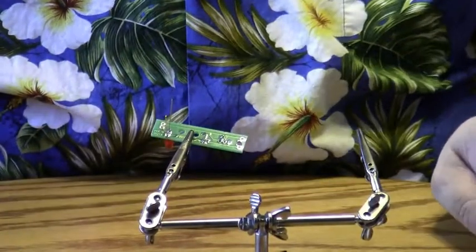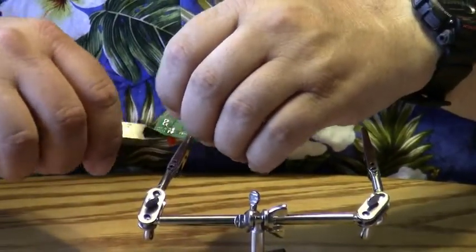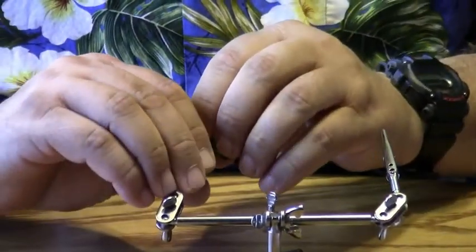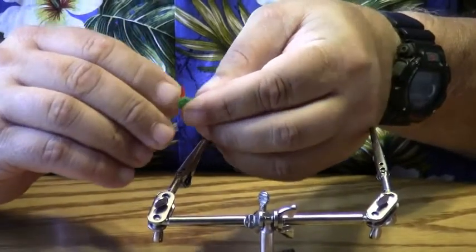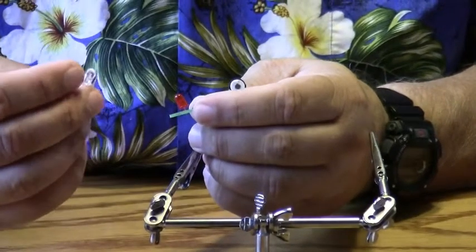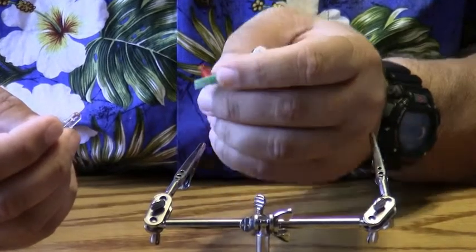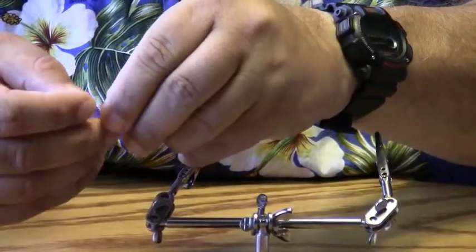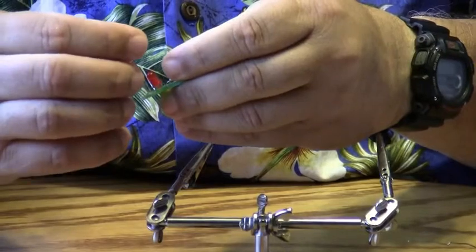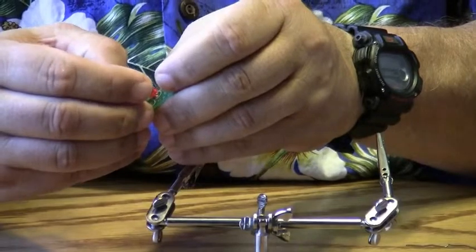Now, the reason I put a red LED on the board is it gives you a visual output of what the IR LED is doing. So it gives you a reference point to see how bright the output is, and it helps you visually see what's going on. Now again, the IR infrared LED has a flat side and a round side as well. We put that into the flat side there as well, and I'm going to verify that I have it in at the flat side. And there's the flat side.